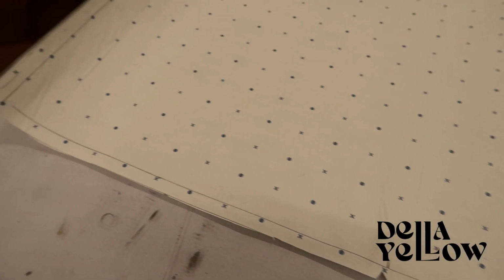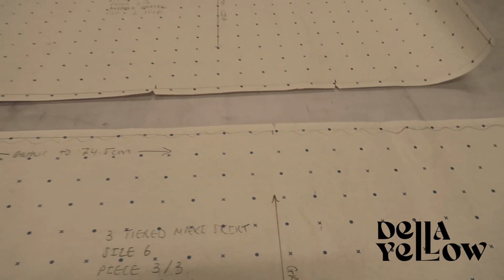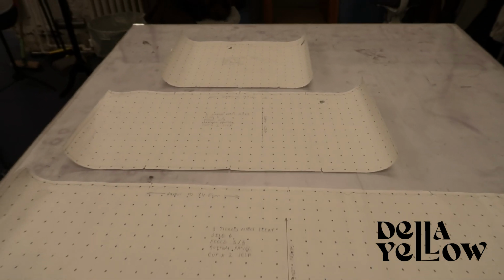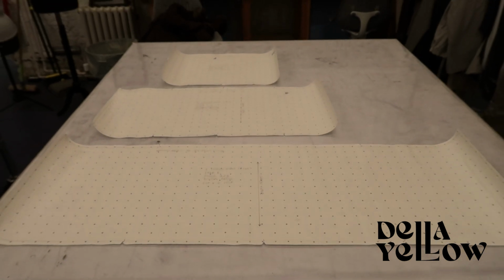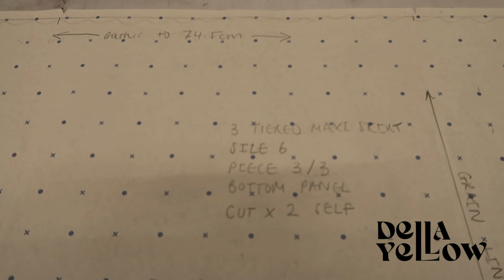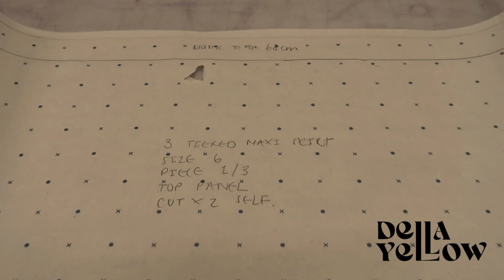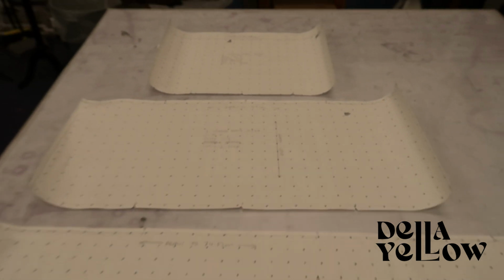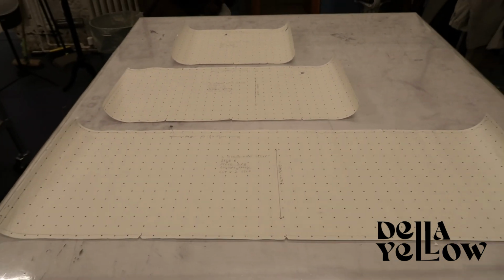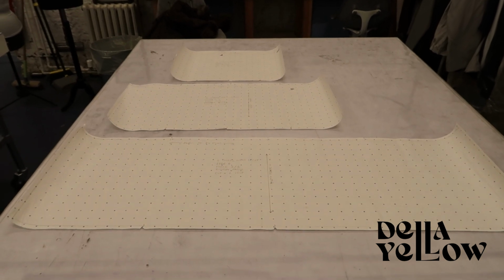So I have now added the notches to all edges of the panels. So this is the completed patterns. I'll show you a close-up of each of their notes. And well done. That is the pattern complete, and we are now ready to cut out the fabric.